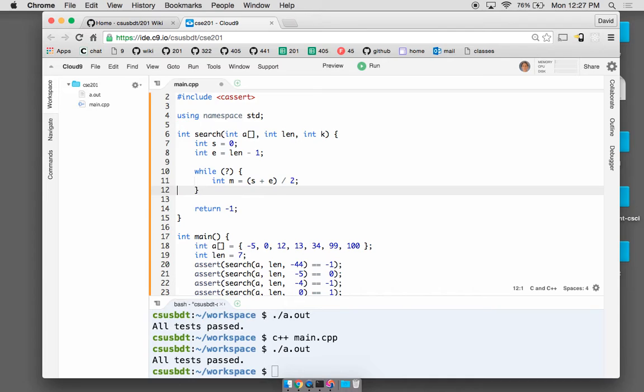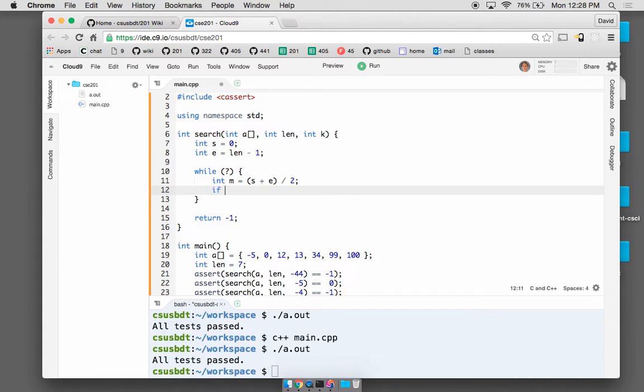And then inside the loop, we're going to calculate the midpoint and then check what's the number at A of M, right? That number is a number that we're looking for. What we're looking for, remember, is K. Is K inside A? Is K a value that's at some index, I, in A?